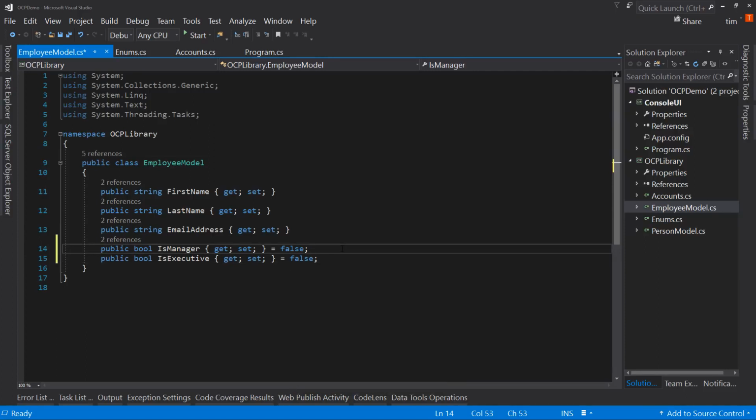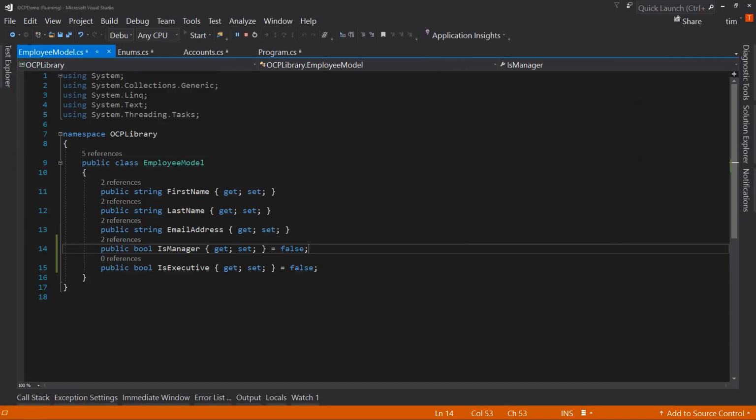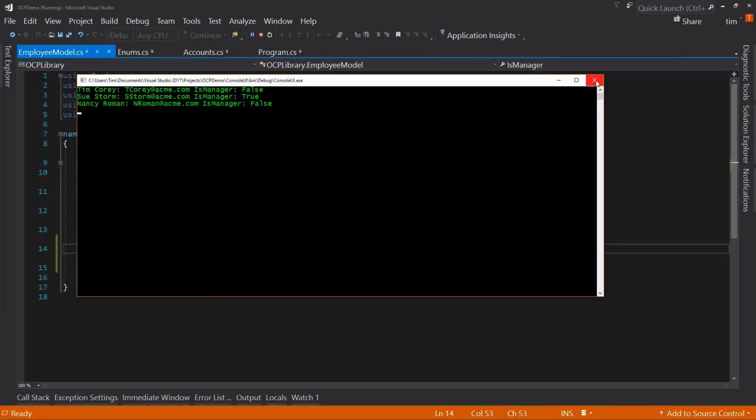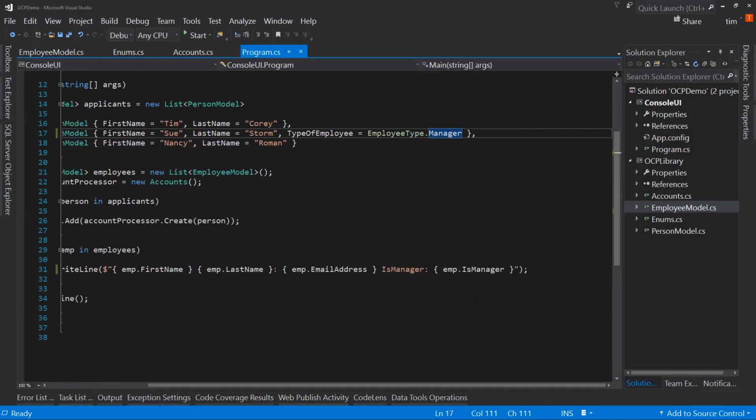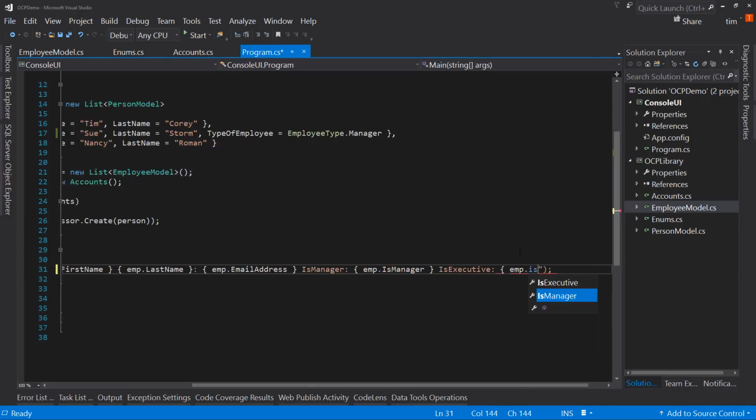And again, not a huge change. It's not going to break anything. If we run this right now, nothing changes. And let's go over here to the end, and we'll do the same thing as before. We'll say is executive, emp dot is executive.